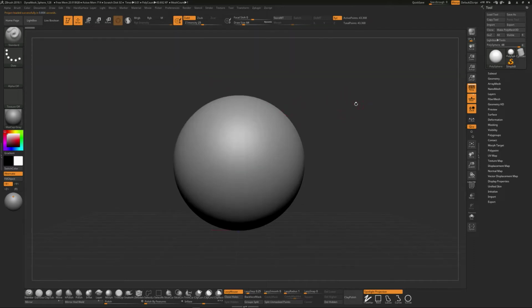And you can see if I just click in the open viewport, I can rotate around. What I like about this project is that it throws this sphere into the middle of the screen so you can start sculpting right away. It should have the grid or the floor turned on, and it should put you in a mode where you can start sculpting right away. We're not going to be sculpting right now for this process, but it fills the screen up and gives you everything you need to get started. Now my interface might look a little bit different because I got a custom interface loaded on the bottom, but everything else that you see should probably be about the same.